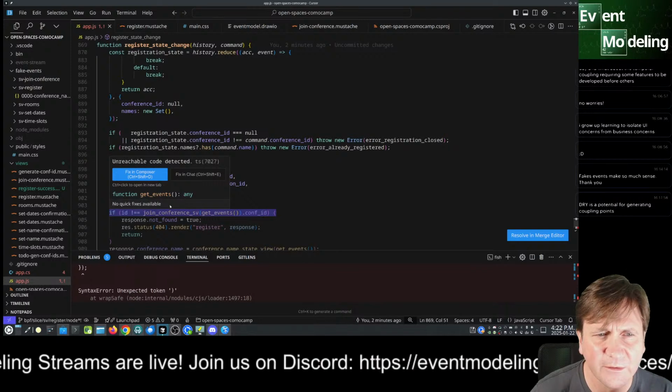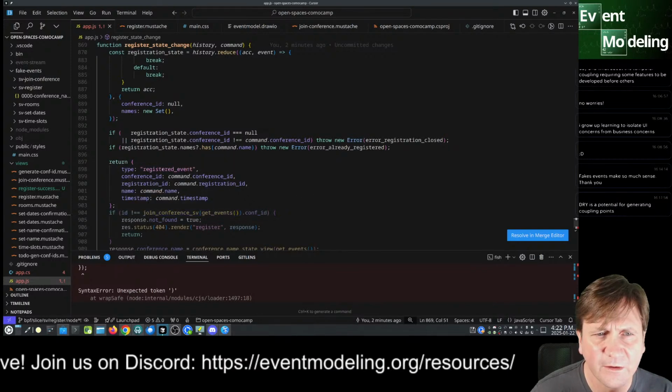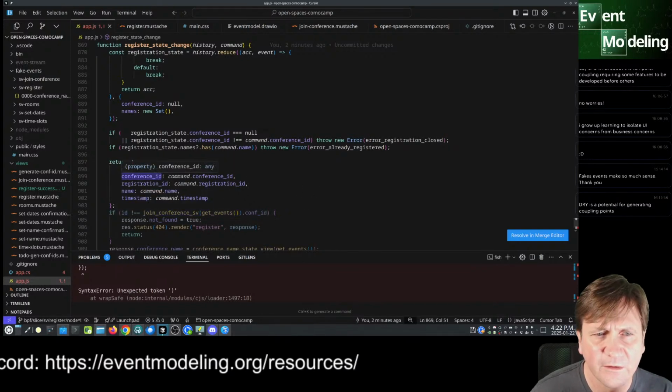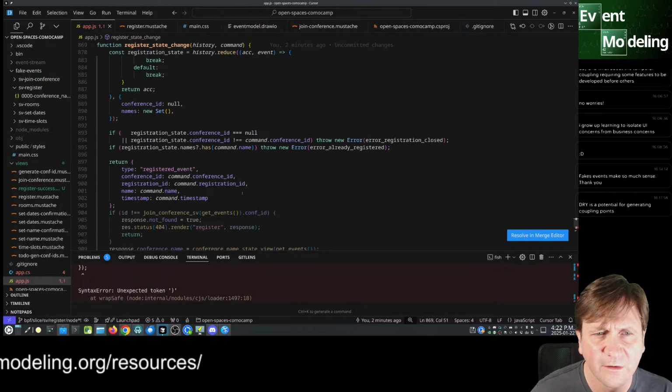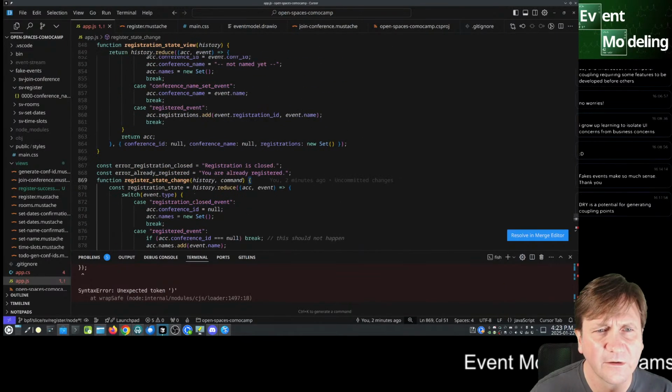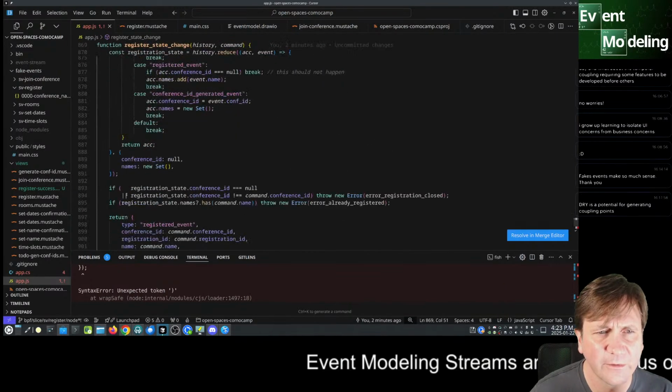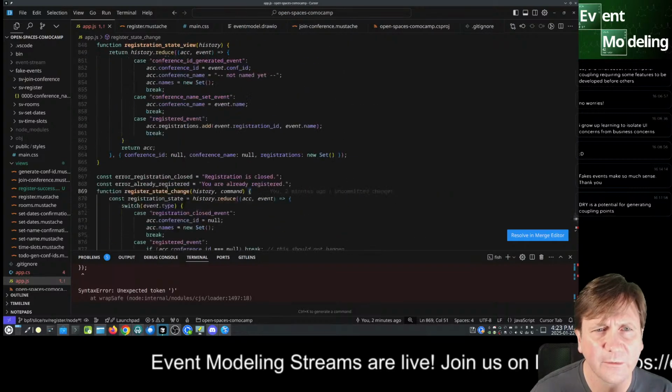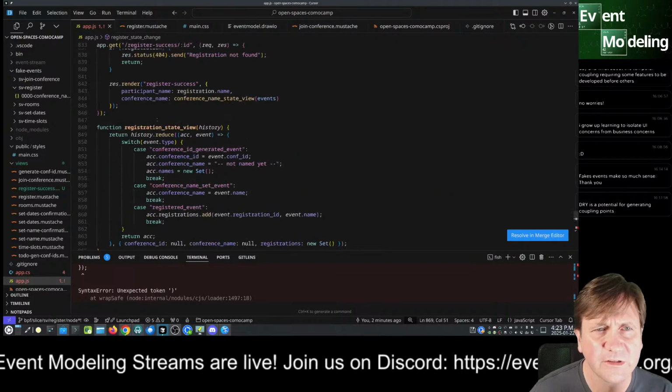Maybe that was, yeah. Oh, that was our command handler. We don't need that anymore. Why do we clobber that? So we have the state view.